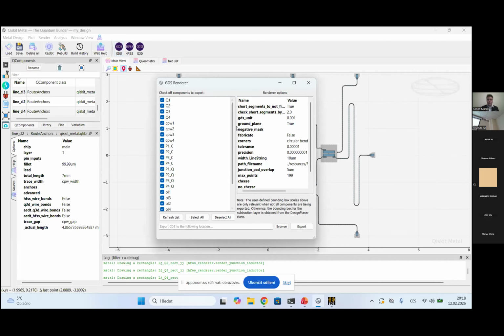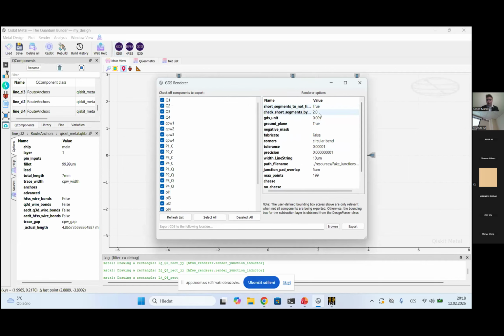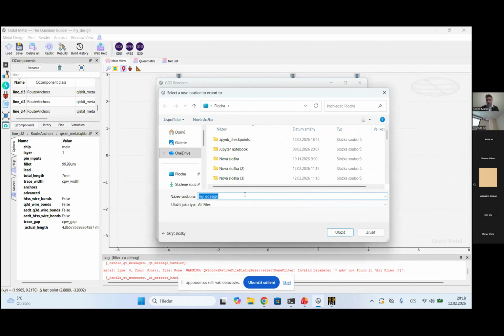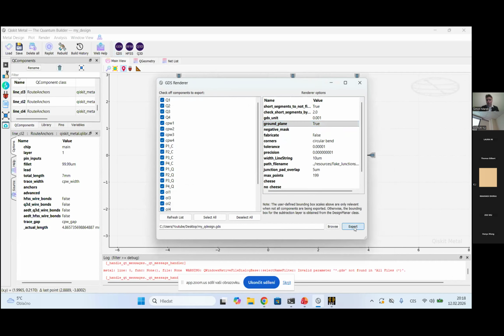So now we can generate GDSII files, which is very simple by clicking GDSII, and we need to define our ground plane as true. Now we can browse, call it my QDesign, save it, and export, and it will export our GDSII files.